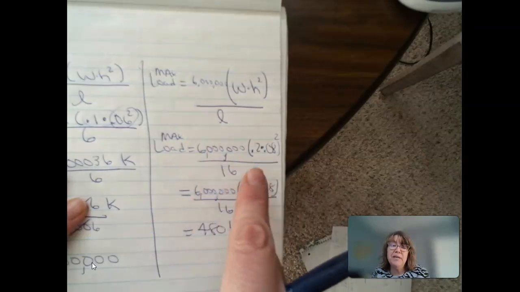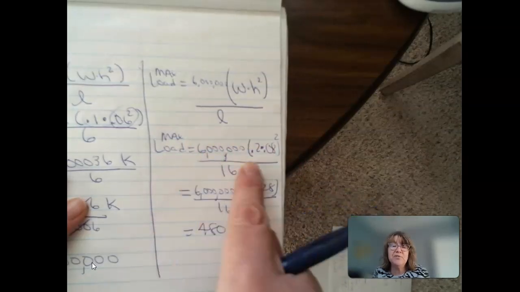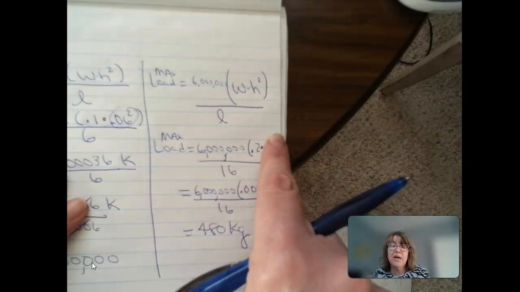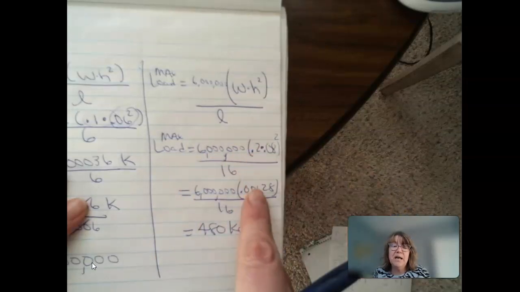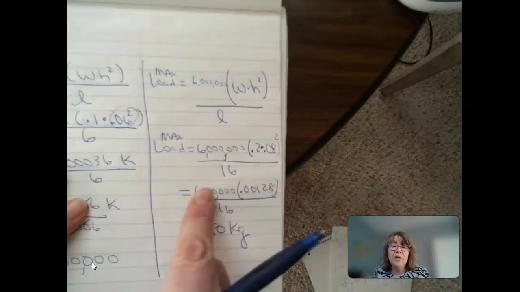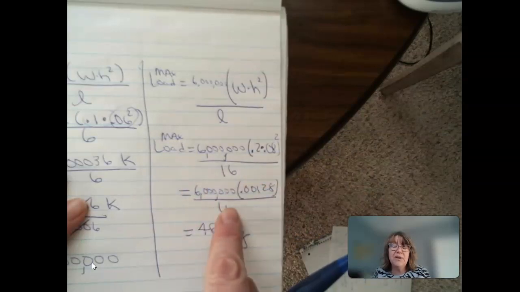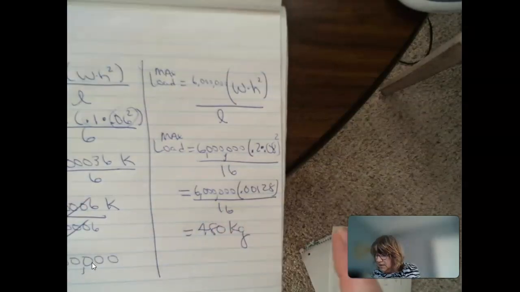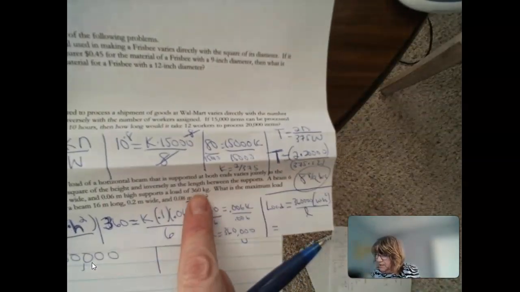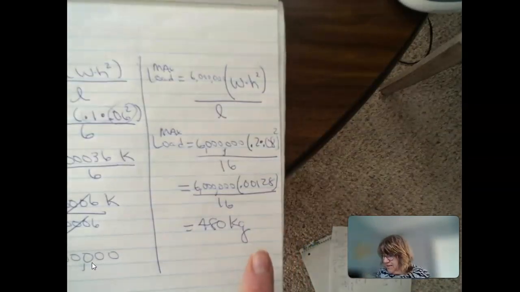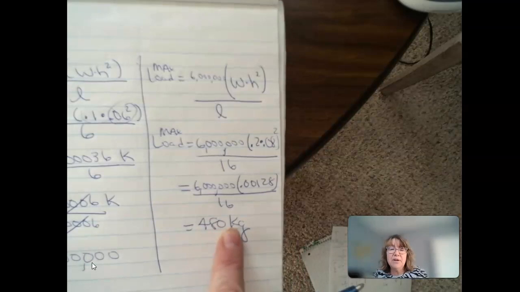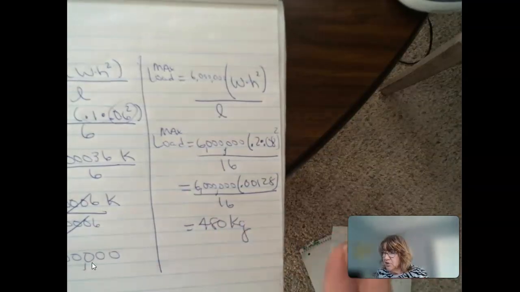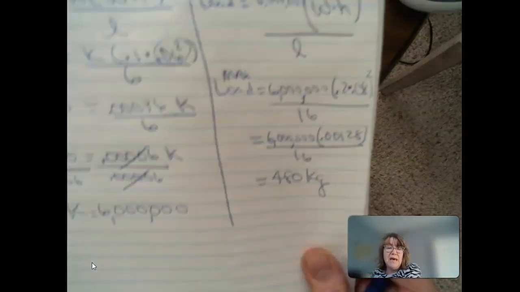And again, it's probably, if your calculator is most scientific, you have the nice fraction bar. Otherwise, I do order of operations, so exponent first, then multiply, I got that number, and then I went ahead and multiplied these two numbers and divided by 16, and I got a load of that, which seems reasonable because the initial load was 360 kilograms. So, you know, it makes sense, at least in my mind, that that might be the appropriate load. At least it's in the ballpark. All right, so that should help with those. Again, those aren't too bad.